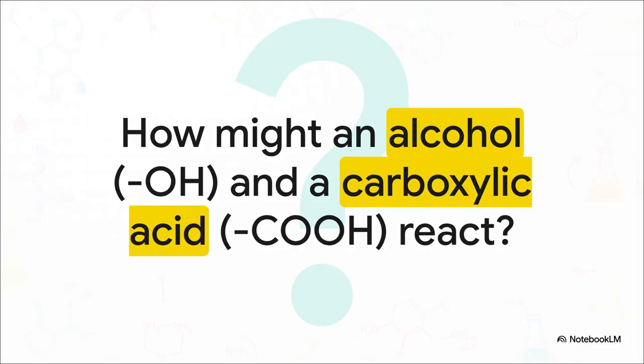We saw that alcohols and carboxylic acids can react together. Now that you know their functional groups, the OH and the COOH, what kind of new molecule do you think they might form when they come together? And what small molecule do you think might get kicked out in the process? Have a think about that.